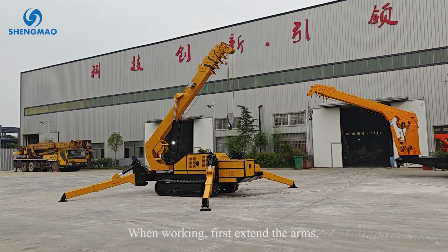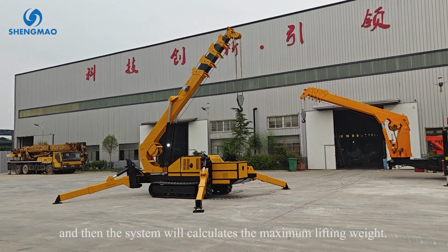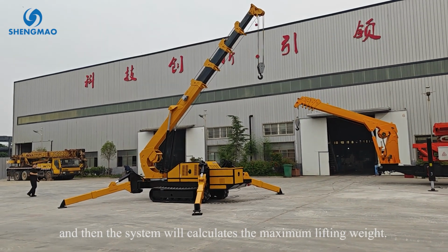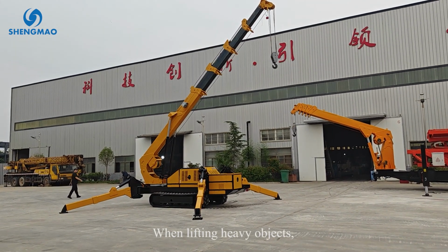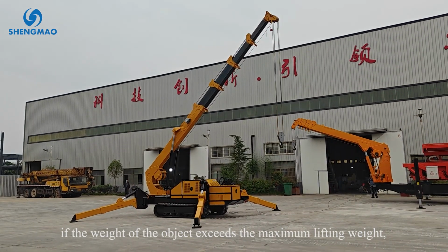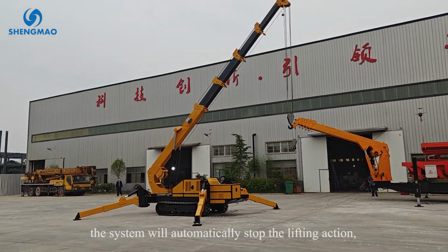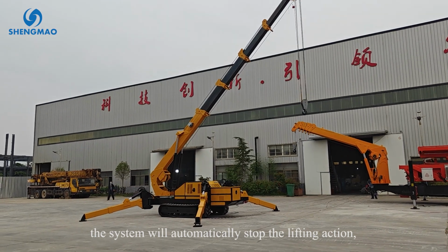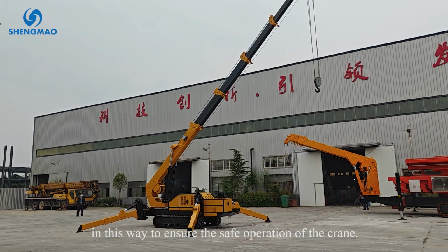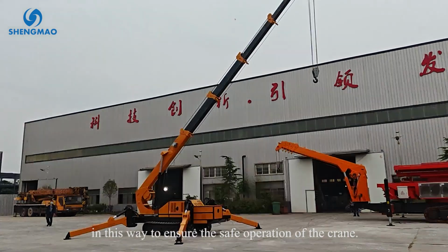When working, first extend the arms and then the system will calculate the maximum lifting weight. When lifting heavy objects, if the weight of the object exceeds the maximum lifting weight, the system will automatically stop the lifting action. In this way, it ensures the safe operation of the crane.